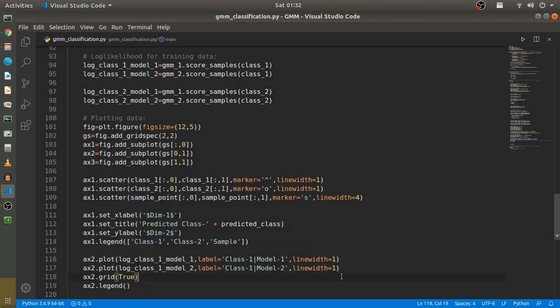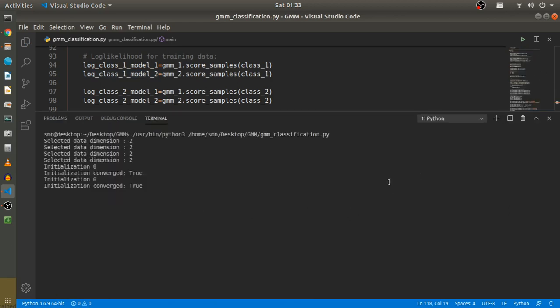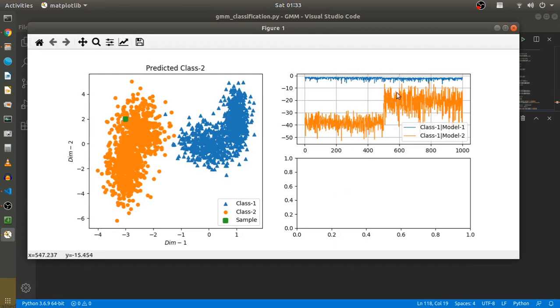Just putting the grid lines. Let's see how it appears. It's good.